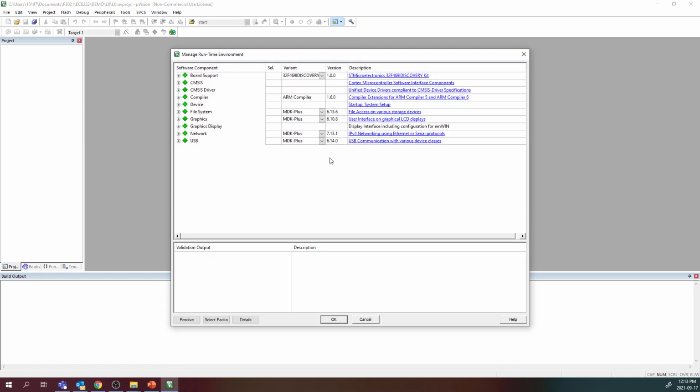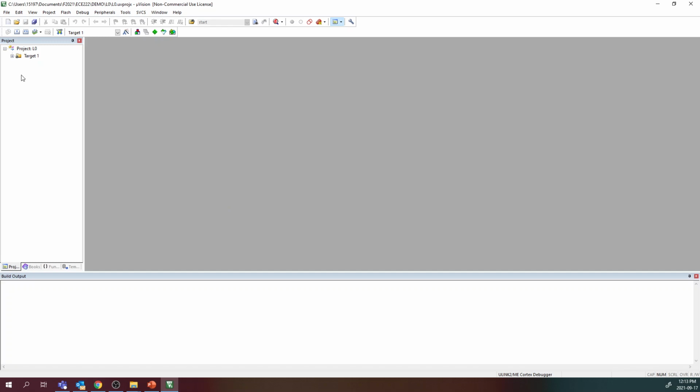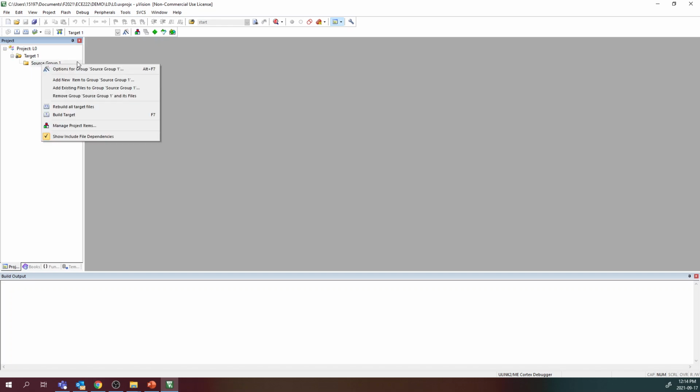Now this window shows up. Here is where you would pick what support you want if you were working on a C project. We're not, therefore we leave it like that. We click OK, and now we have an empty project. So this is our empty project. No files are associated to this because the wizard did not create any files for us. And what we need to do now is add more files to this.